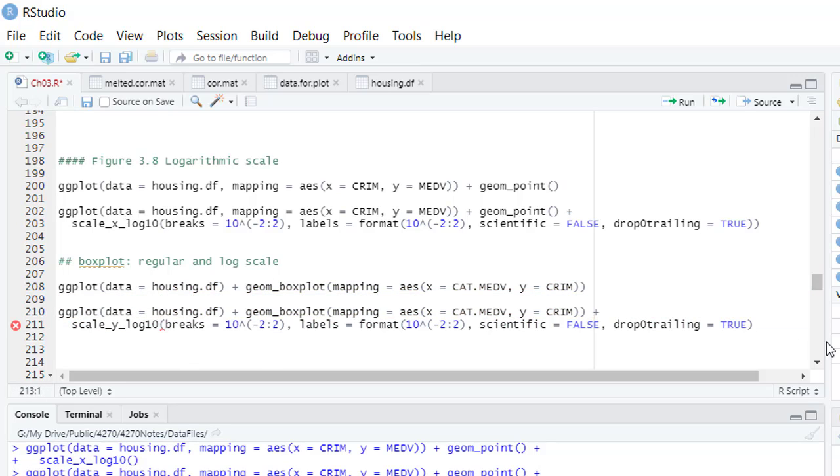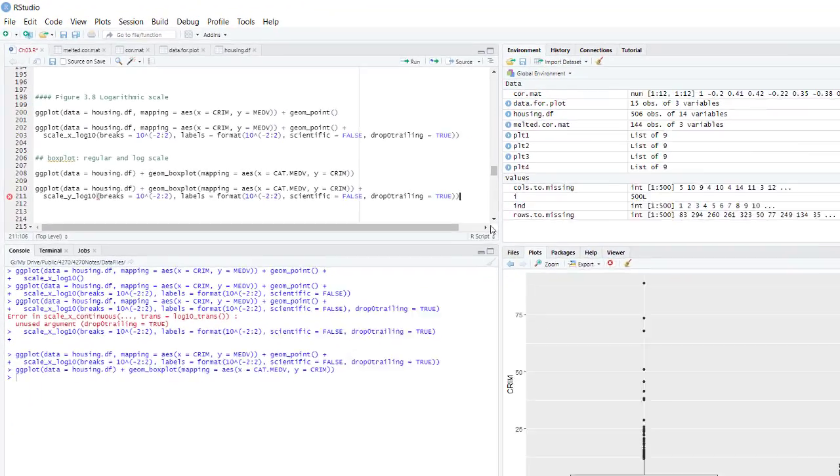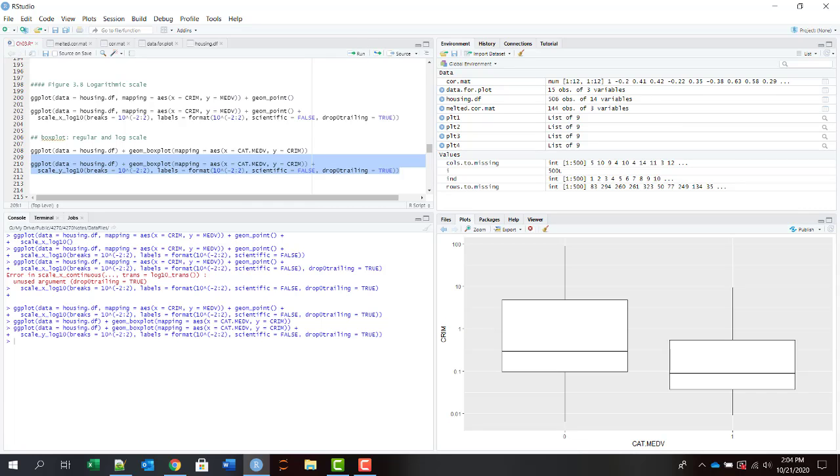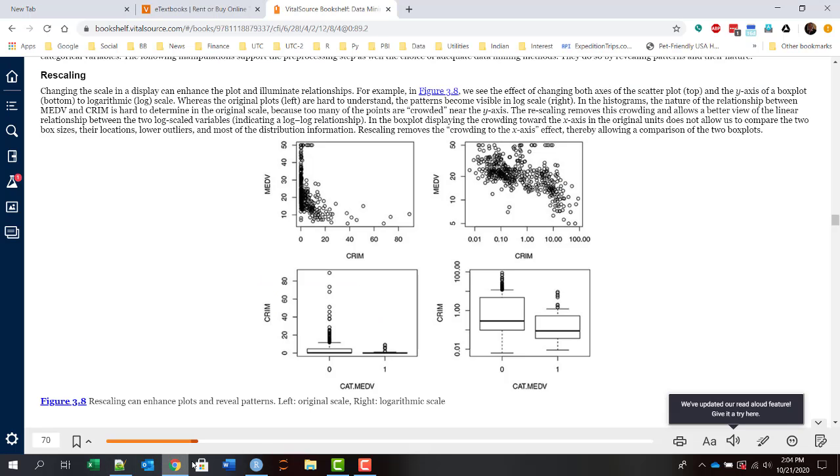Now there is an error here. Let's see what it is. Okay, so that's gone. Now we have it expanded. So here, if you look at this, the y-axis also.